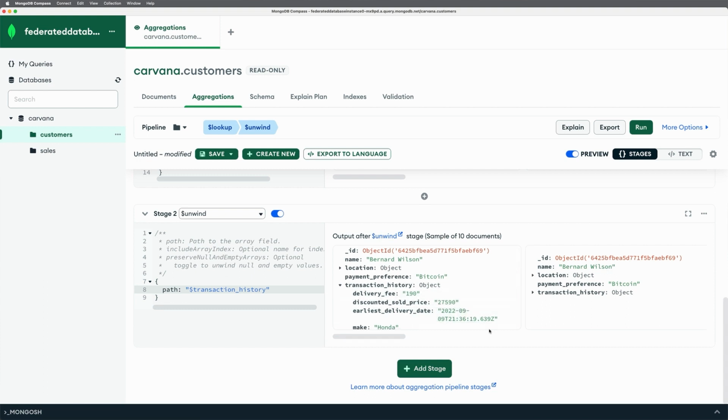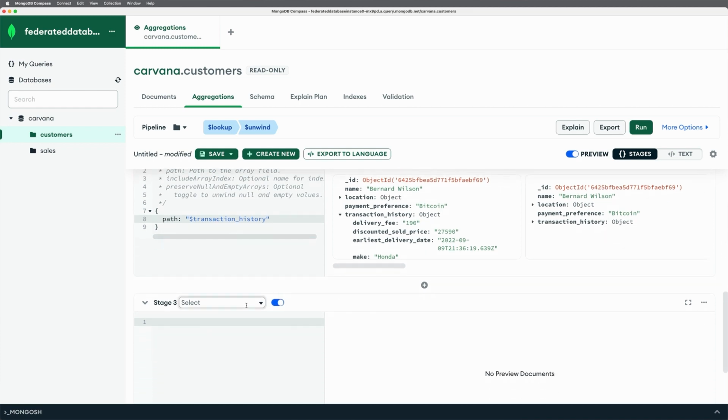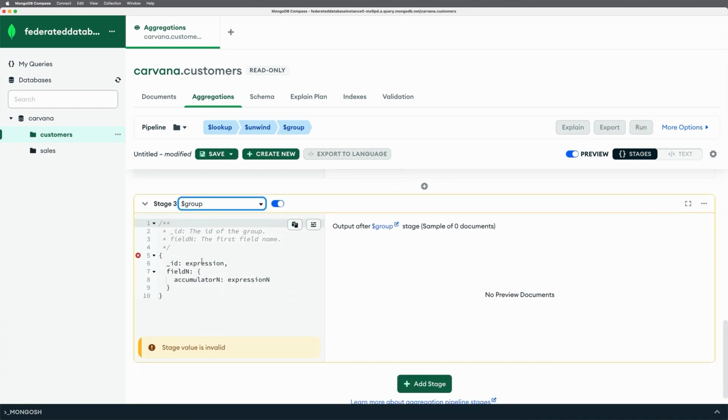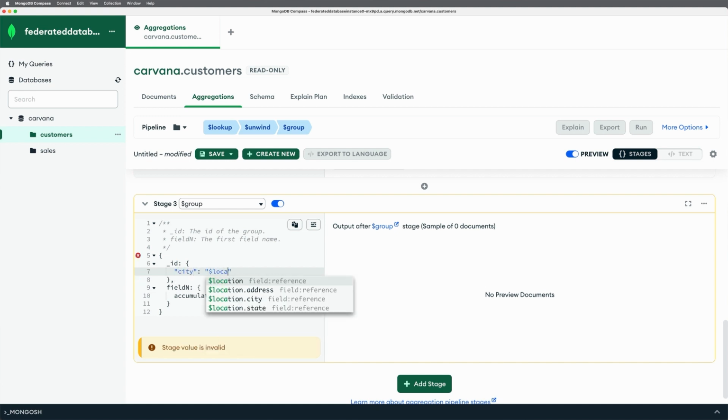This time around, I want to do a group because now I want to actually do that aggregation of our data to come up with a calculation. So this is going to be a group. For the ID, the fields are going to be based on the city and the vehicle type. So let's go ahead and make that an object. We're going to say city, and it's going to be location dot city, and then the vehicle.